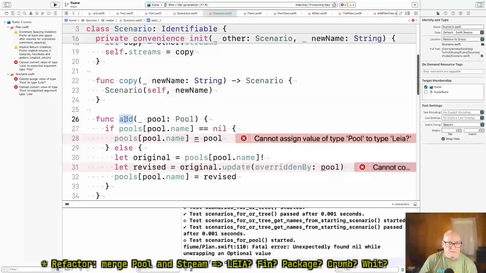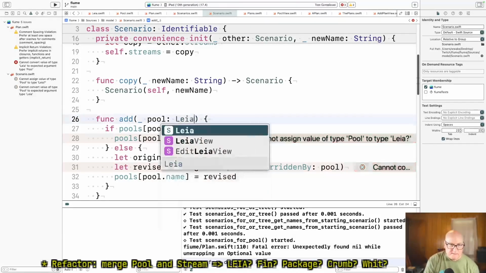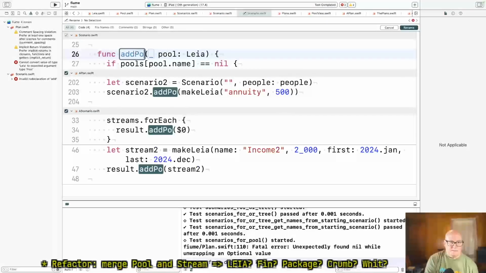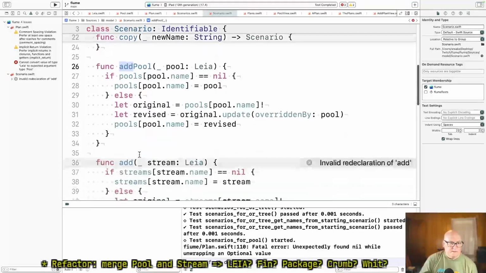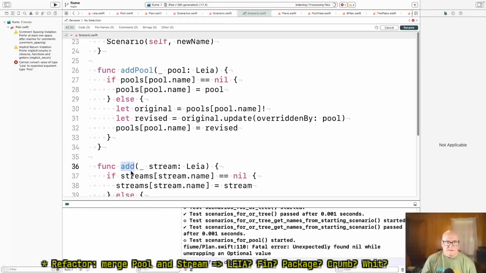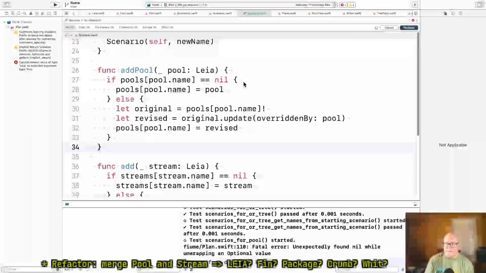And let's make this a Leia. I'm going to rename this one to add pool, and this one to add stream. You're not going to let me do that one? We used the name make pool in some tests for a local helper, but I don't think we did in the production side.